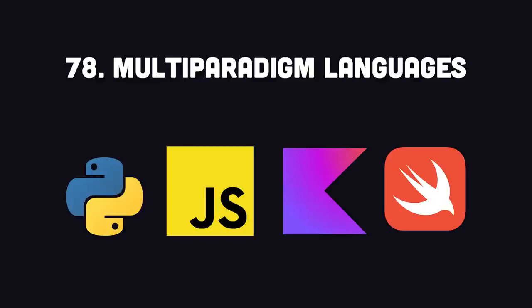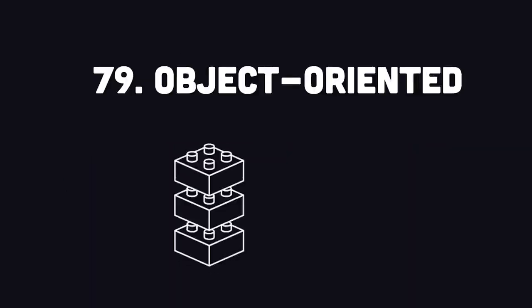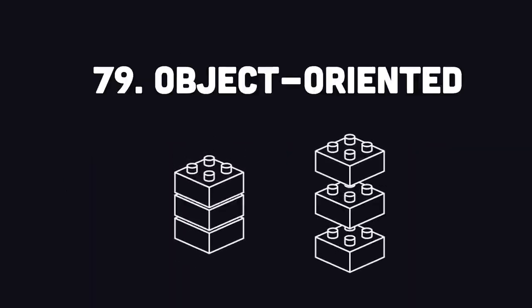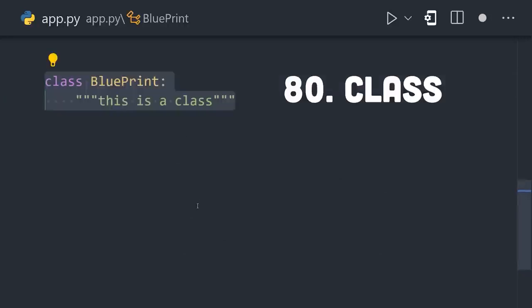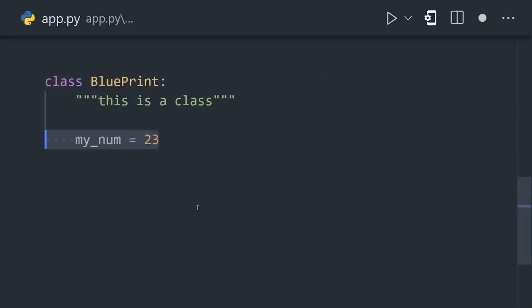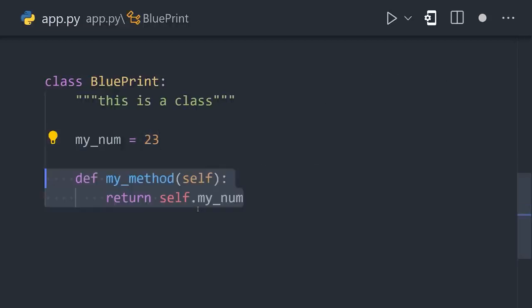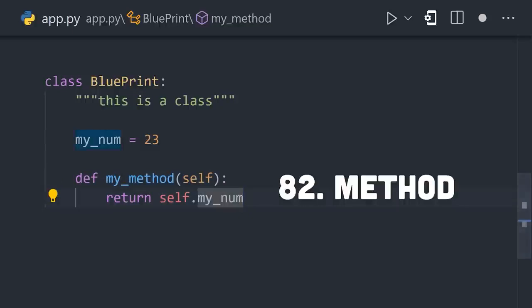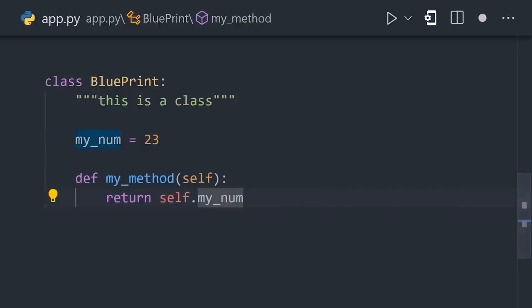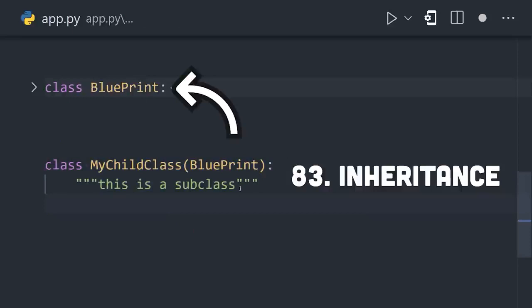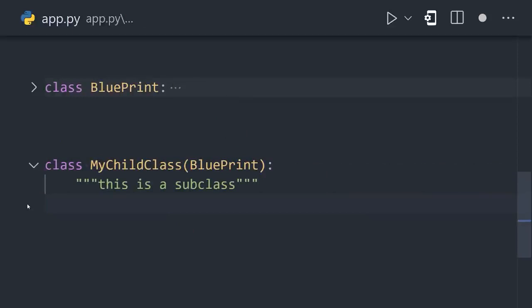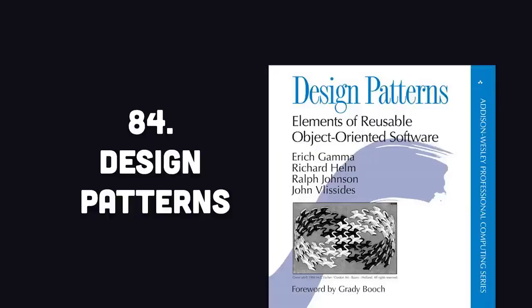Today, most general-purpose languages like Python, JavaScript, Kotlin, Swift, and so on are multi-paradigm, which means they support all these options at the same time, in addition to object-oriented programming. The idea behind OOP is that you use classes to write a blueprint for the data or objects in your code. A class can encapsulate variables, which are commonly called properties, as well as functions, which are usually called methods in this context. It's a common way to organize and reuse code because classes can share behaviors between each other through inheritance, where a subclass can extend and override the behaviors of the parent class, and it opens the door to all kinds of other ideas called design patterns.